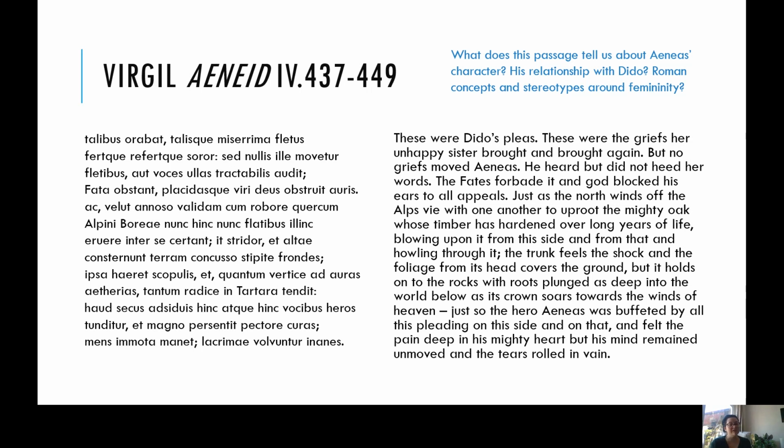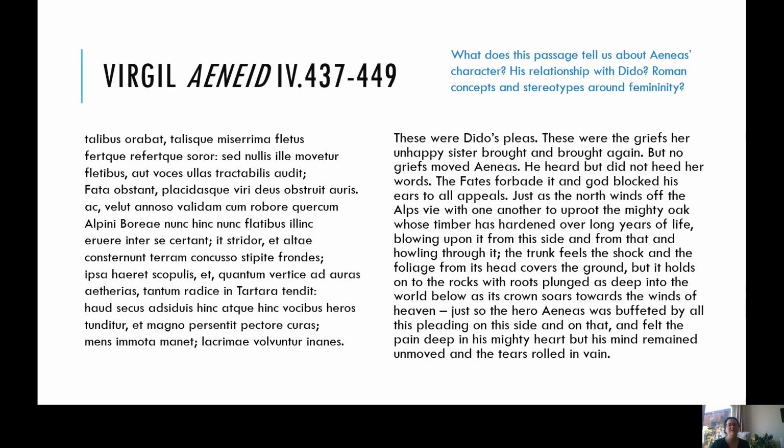Now, you may or may not have read any of the Aeneid. We don't assume that you've read any particular text, because you can study a wide range at GCSE. If you haven't read any of the Aeneid, no surprises, but Aeneas is the hero of the Aeneid. That's why it's called that. And partway through the book, he meets a Carthaginian queen called Dido, and they have a romantic relationship, but he then has to leave her. He's forced to leave her because he needs to go to Italy to found what will become Rome. So this is a moment where Dido, through her sister Anna, is desperately trying to persuade Aeneas not to leave.